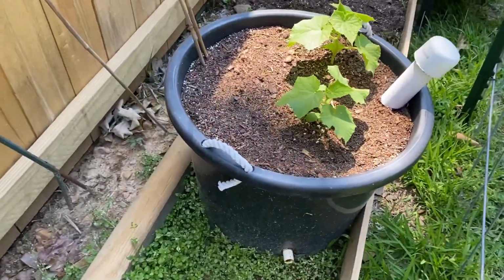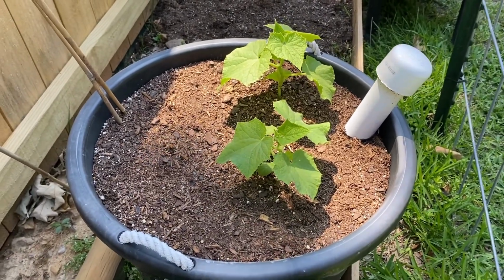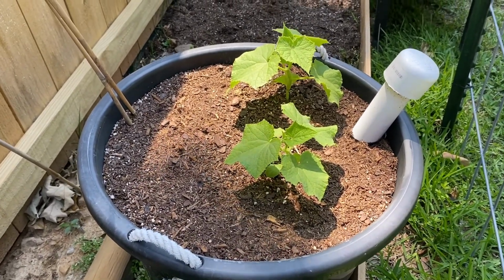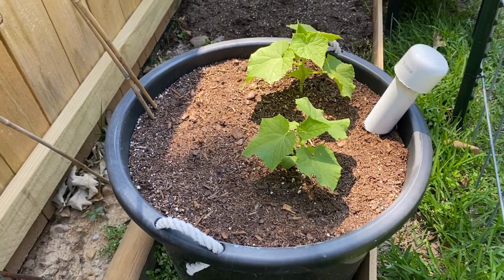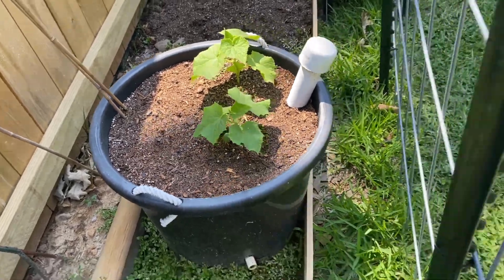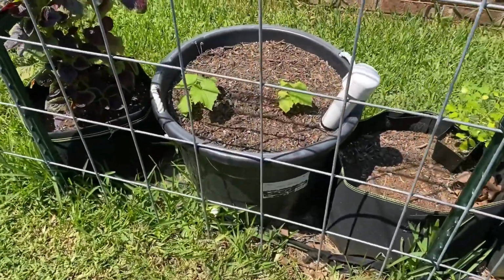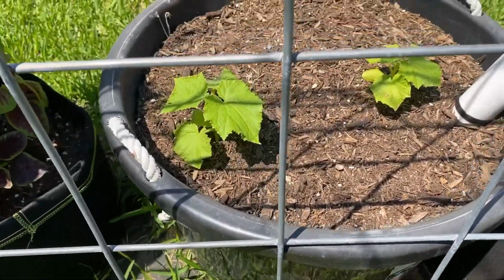Over here, the cucumbers, a little bit slower to get going than I thought they would, but we had that cool snap this week, so we're going to see more heat this week, and I think they'll thrive in that. The ones on the other side have always been a little bit behind, but they're coming along slowly too.